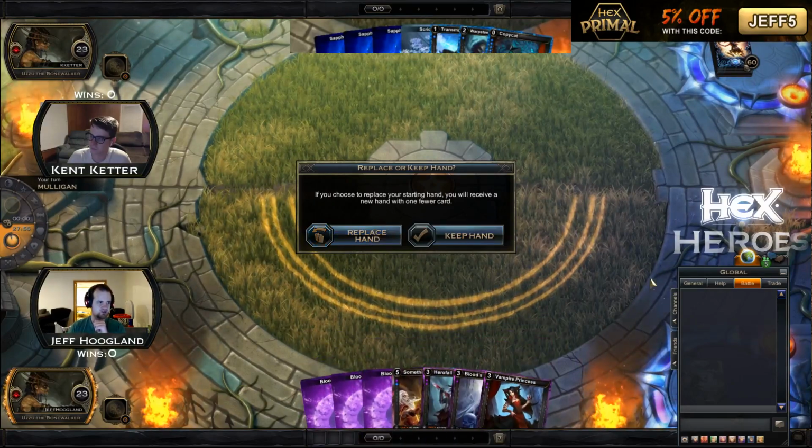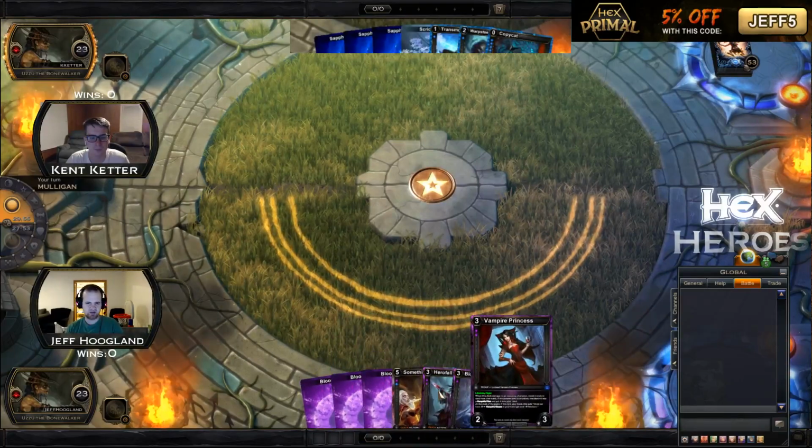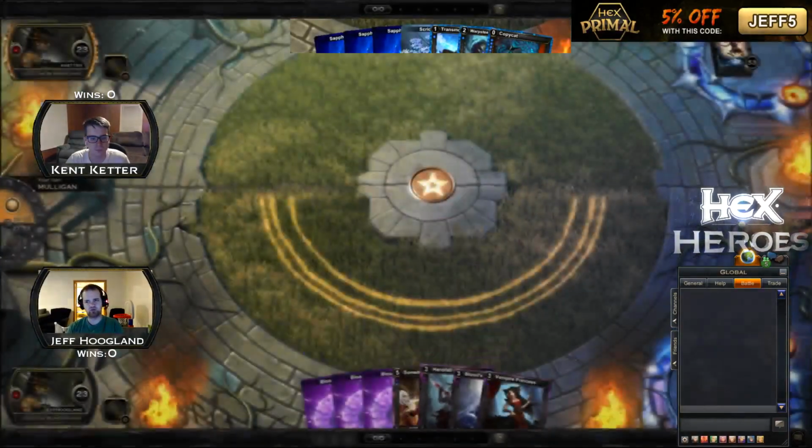My opening 7 here is pretty reasonable. It's a little bit slow, but I think this is acceptable on the play. On the draw, I might think twice about this, but having Herofall in the opener is a pretty big game in this matchup.